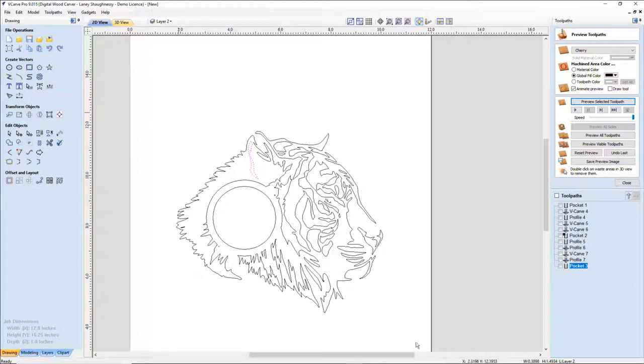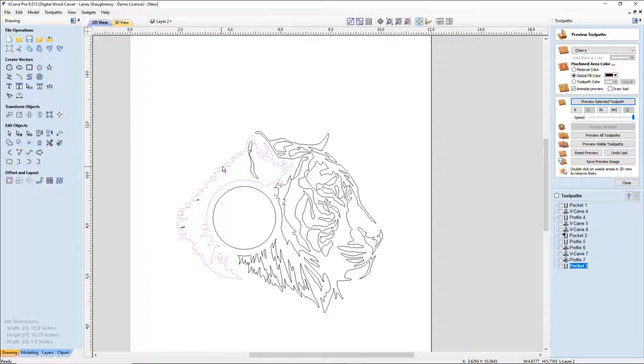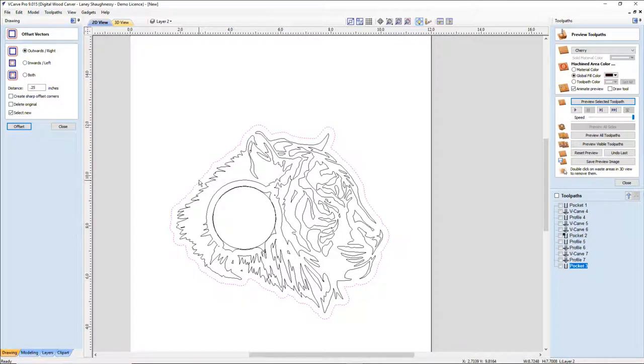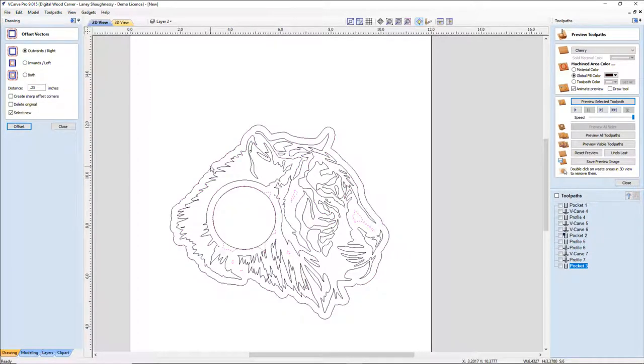And for the lion or the tiger, lions, tigers, and bears, oh my, we're going to offset this outer perimeter, because they're all different. So we're going to grab all of these separate ones. I don't care about all this inside stuff, just everything that makes up the outside. We're going to offset that outward 1/4 inch. Turn this outside boundary off. Hit delete to get rid of all that crap that just got created, except for that outside boundary. And then we're going to offset that another 1/4 inch.